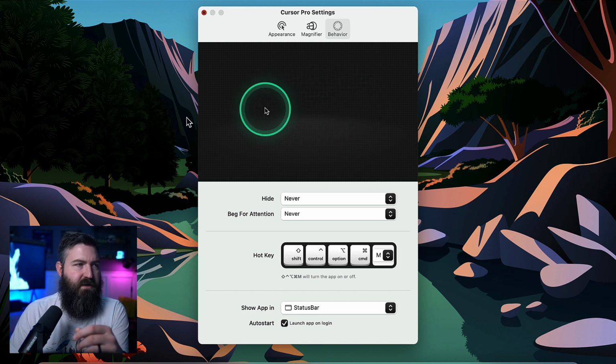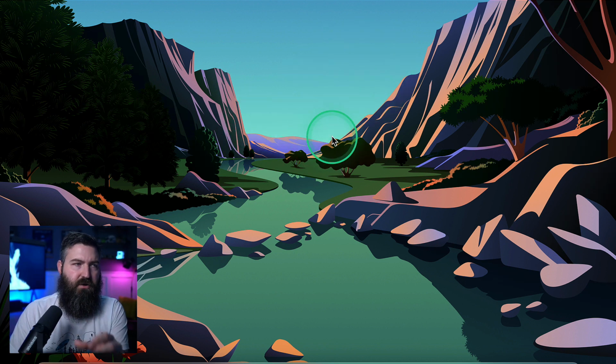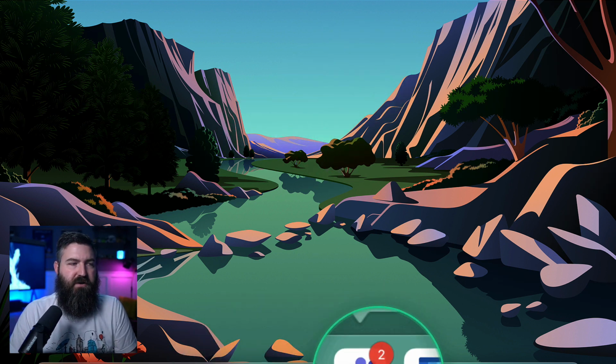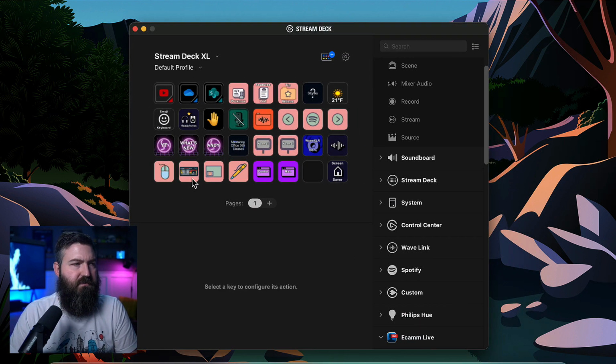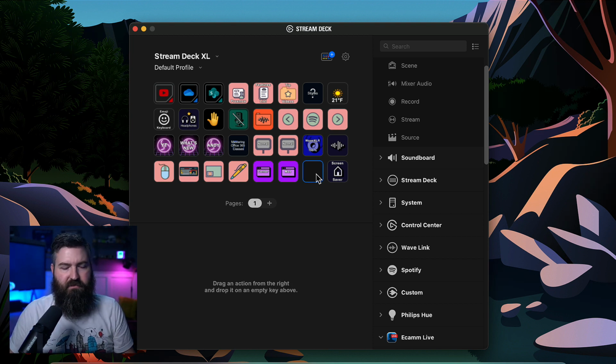So that is my number one favorite app, called Cursor Pro. It allows me to zoom in on things and orient people to the screen a lot easier. The second one that I have is this keyboard button. Whenever I press that, it gives me the ability to show my keystrokes on screen. Say that I'm doing a Command C, a Command V for copy and paste. If I forget to say that I'm pressing Command C and Command V, people won't necessarily know what key combination I just did.